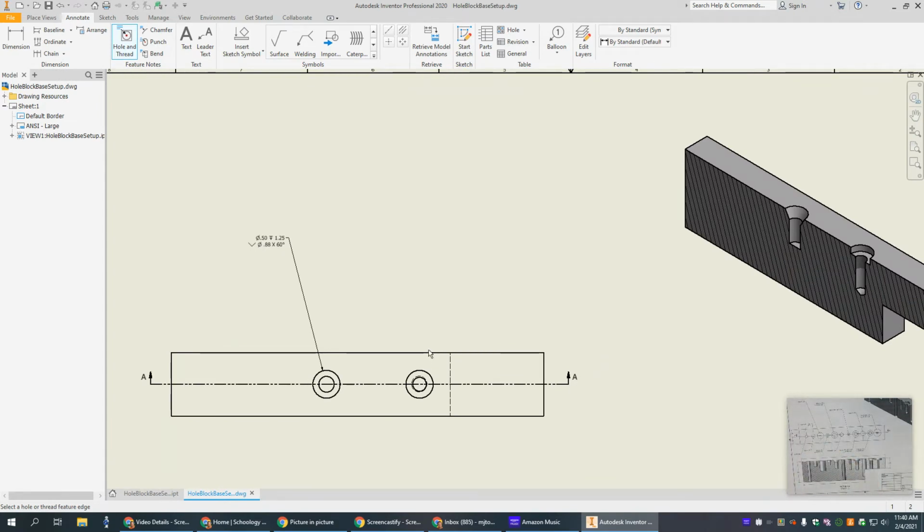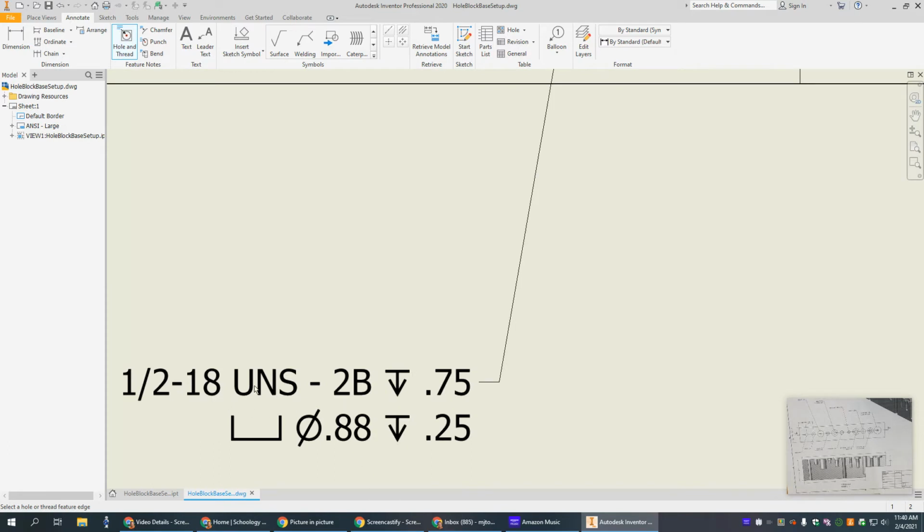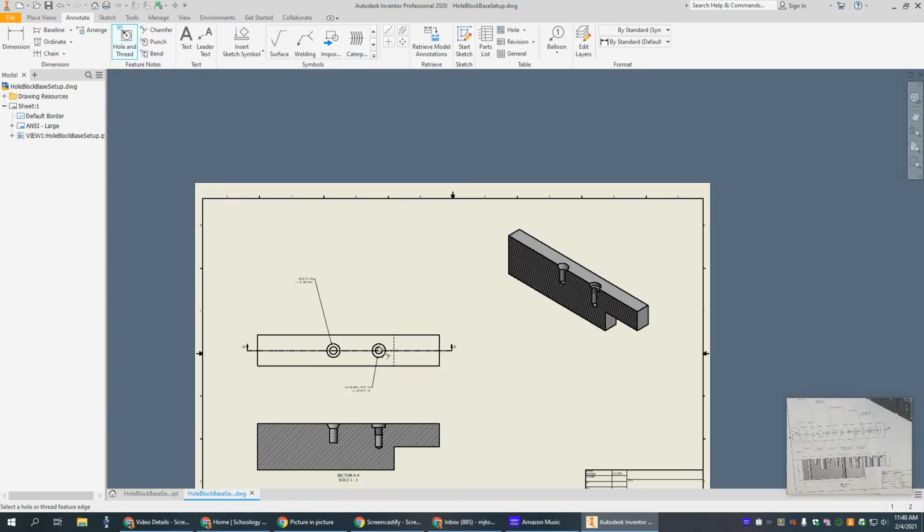That looks just like it does here on my paper. And then we go to the next one. Okay, we want to do this next one, which was the eighth one. The eighth one is down below, so I'm going to click on the bottom side. I'm going to pull down, and then I'm just going to click. And again, if we look there, that says exactly what it says right here. Okay, so that's all it is to hole and thread notes. It's that quick and easy. You just click and click, and you're done.